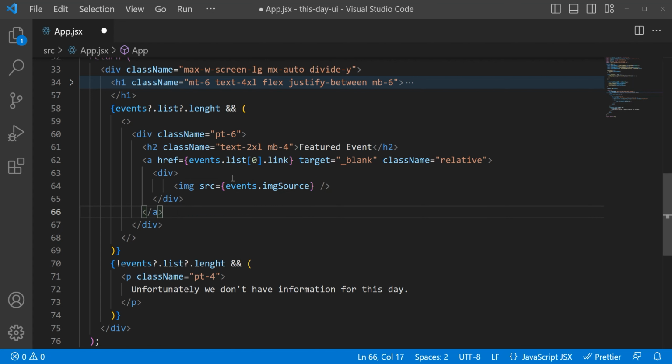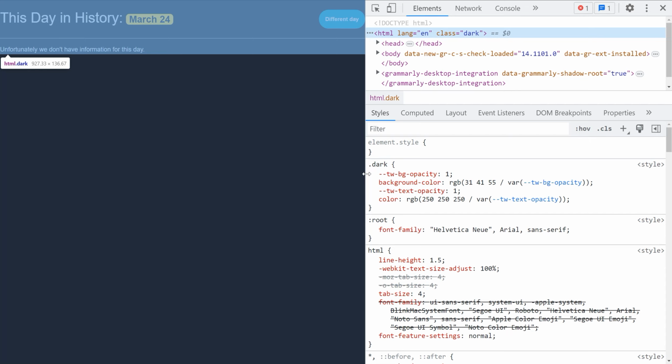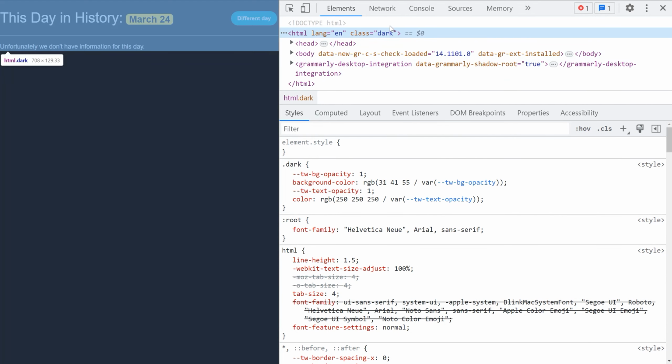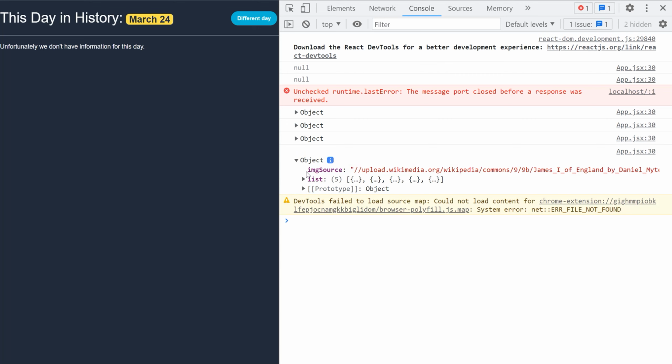If you forgot about where we get this image source, let me save this and let me show you in the browser. So if I refresh, it says unfortunately we don't have information for this day. And let me inspect the console. Here, if you go to the console, if you check the object, we have the image source and we have the list.